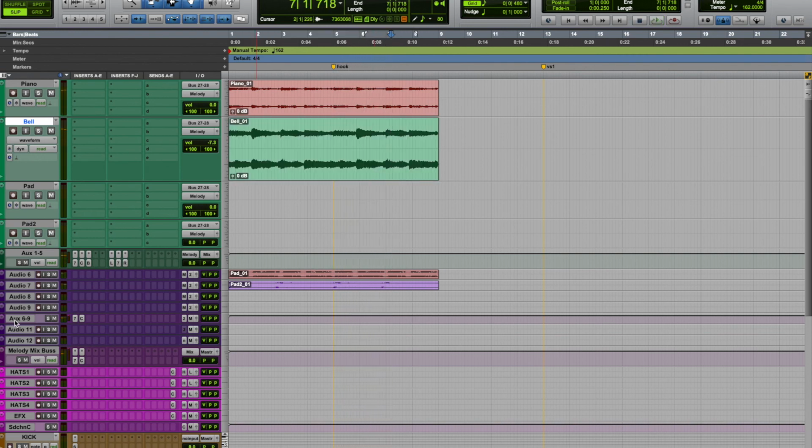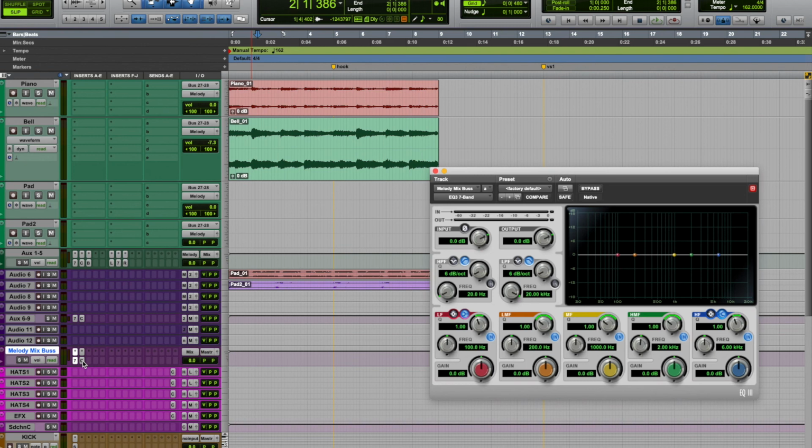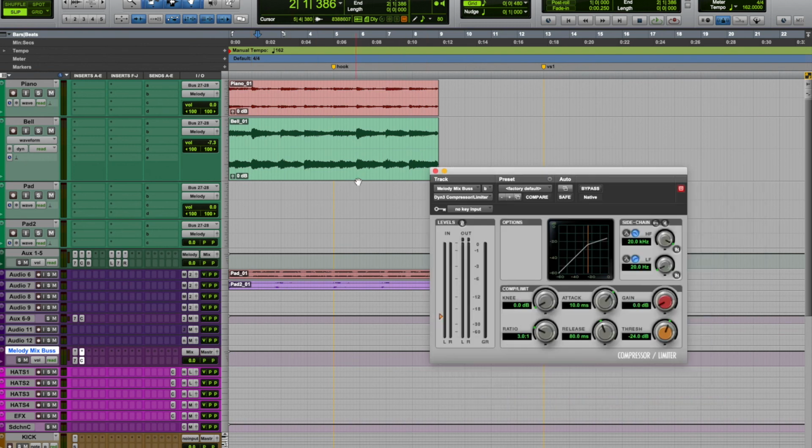And so you notice that my aux 6 through 9 has got some levels coming in. All that is the purple here, these two chords. And so this output 6 through 9 and this output from this bus 1 through 5 are all hitting my melody mix bus at the same time. So let's see what's happening with the compressor.